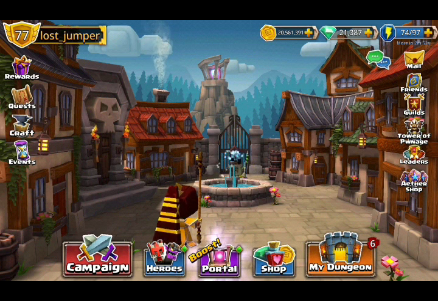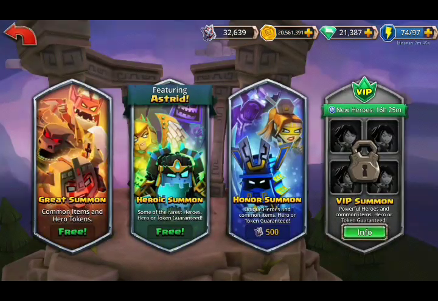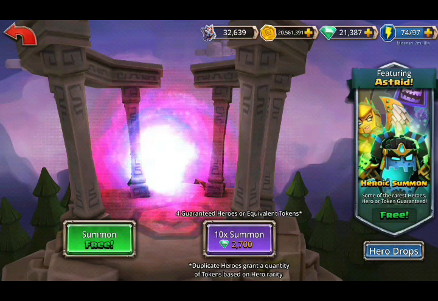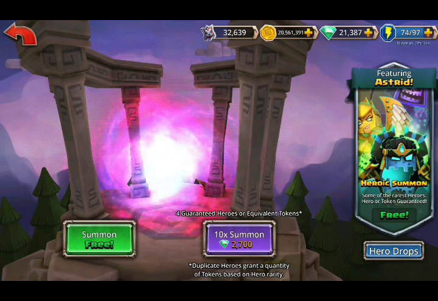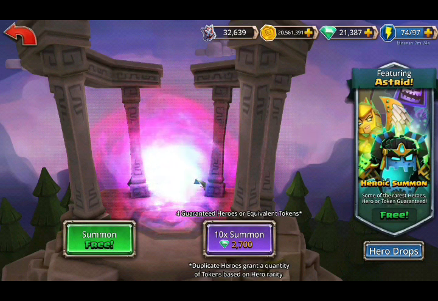If you do decide to get Lord Zomm, it's way better to pay the 2,700 gems here in the portal. When he comes around, right now it's Astrid, but when he comes around, you want to spend that 2,700 to guarantee you get him. The other summon isn't a guarantee, so if he's in there and you've got 700 gems, maybe you want to spend them to try, but you definitely want to get to 2,700 when he comes around.